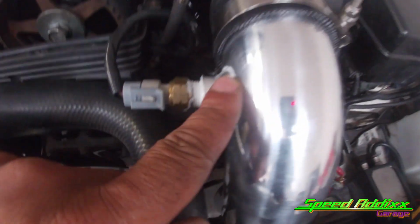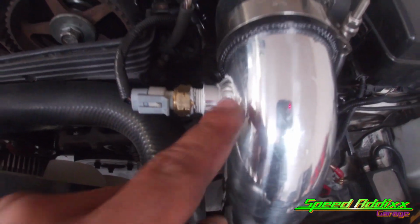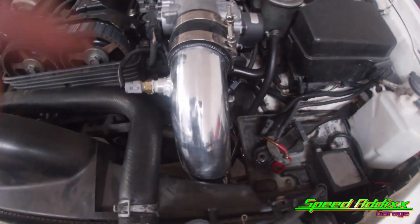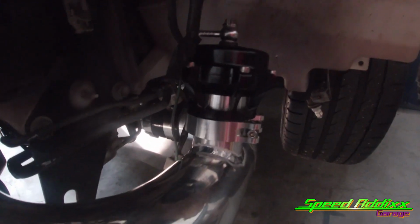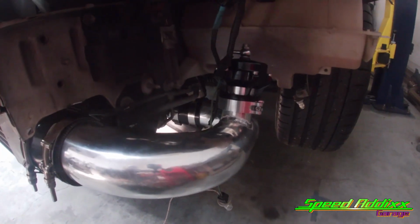Starting over here at the throttle body, we got our air intake temperature bung welded in place, sensor screwed in. We got it snaking down and up underneath the battery tray. And then we got it connecting right up underneath this section over here. And of course that pipe has our brand new black 50 millimeter blow-off valve.